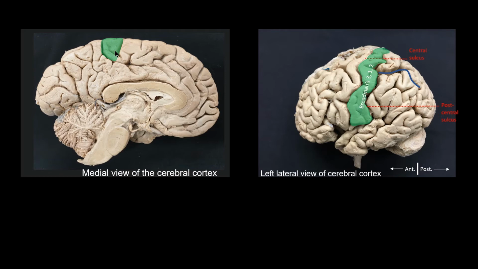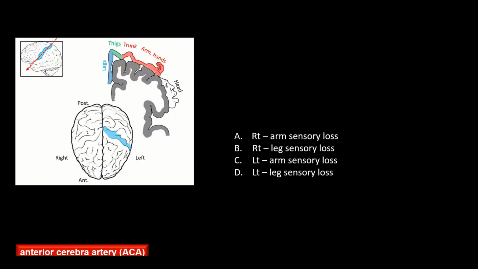Right. Now, another thing which we can talk about in the context of the functioning of the primary sensory area is the representation of our body parts on this region, which is known as the sensory homunculus. For that, let's jump over to this next slide, where you can actually see the primary sensory area color coded between the central sulcus and the postcentral sulcus on the left cerebral hemisphere.